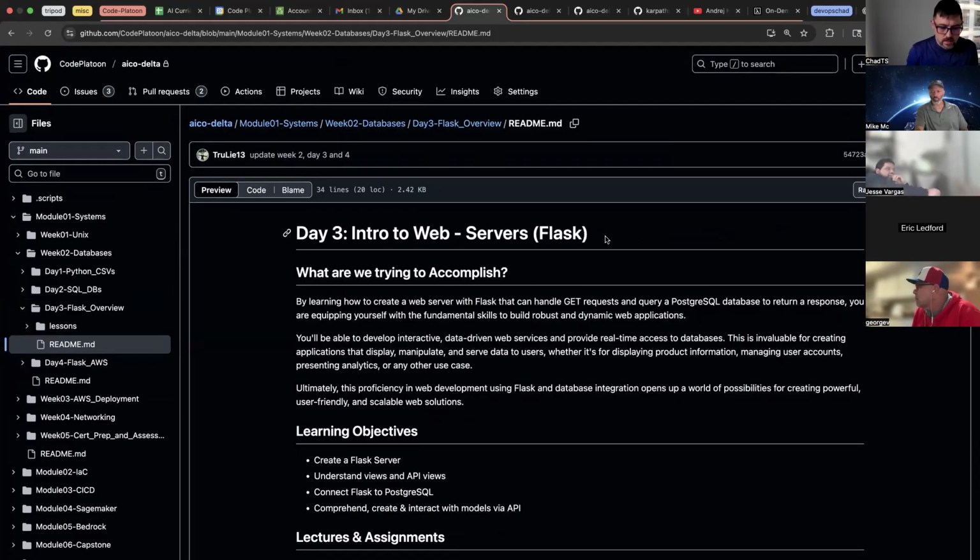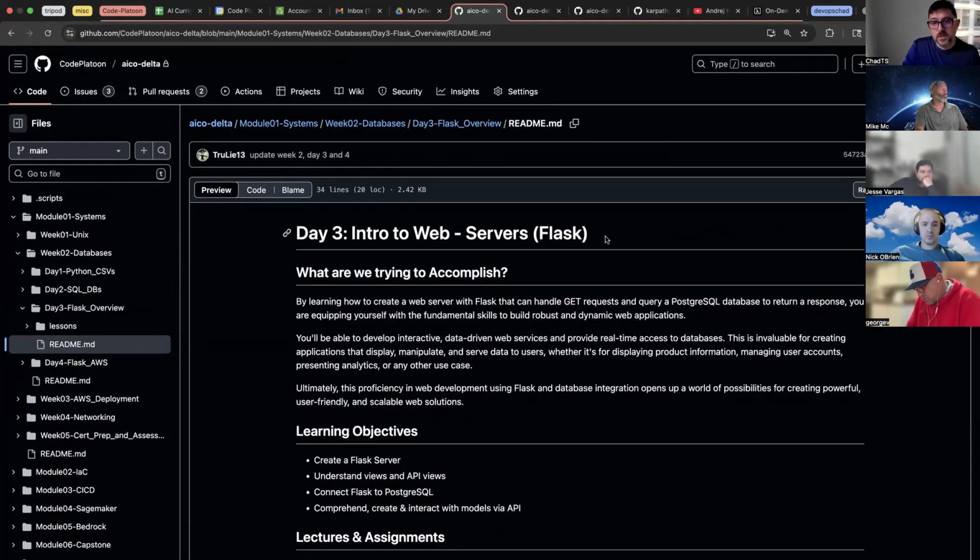Very lightweight. If anybody's familiar with Django from the full stack, Django's a big ORM that's a web server and many other things, and Flask is a super lightweight version. So I like to look at Flask as kind of like the Corvette of web servers, and Django more like a moving truck. If you don't know what Django is, it's no big deal, you can ask GPT. It's taught in the full stack. You don't need a moving truck to set up a quick server. I don't even use Django anymore. I'm always using Flask, so this is very, very useful for many different things.